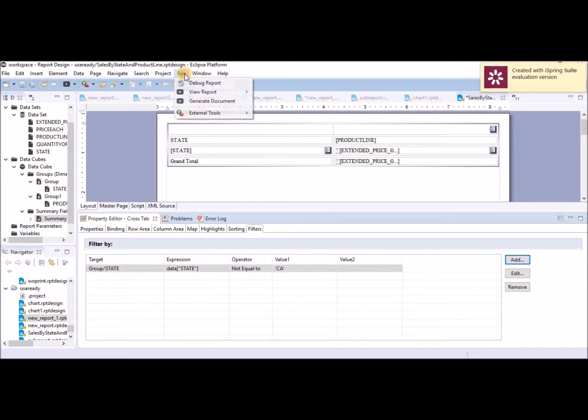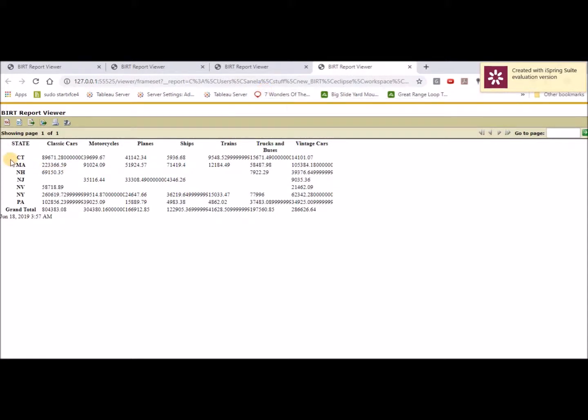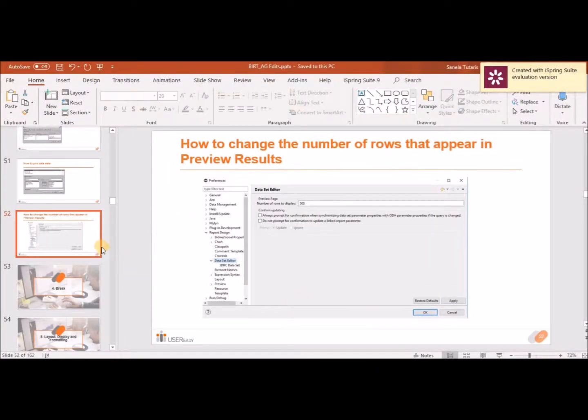Okay, now let's run this. Okay, so now we don't have California. So that's the way you do Crosstab. It's really easy. And let's review what we just talked about.